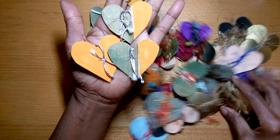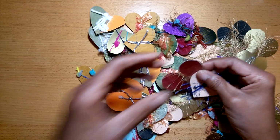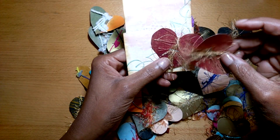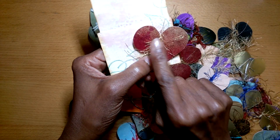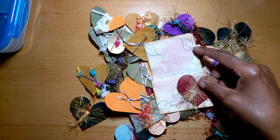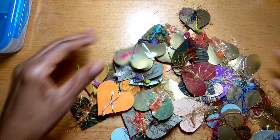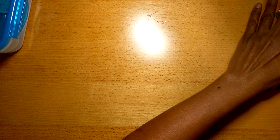So what I will be doing with these is the same thing I did with the butterflies. Add them as a cluster, as an embellishment. When you see the stapler, I'm going to put a pearl or a smaller heart there so I can cover that up. Yes. So hearts are some more embellishments that you can use on your clusters.